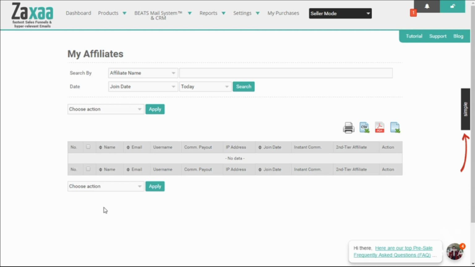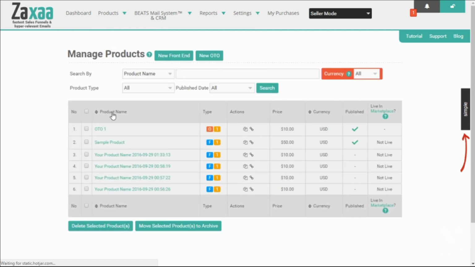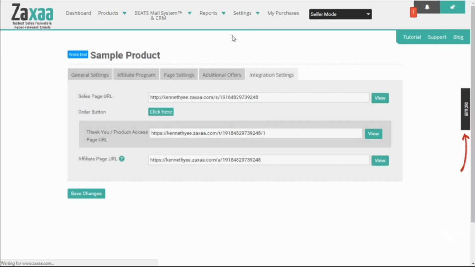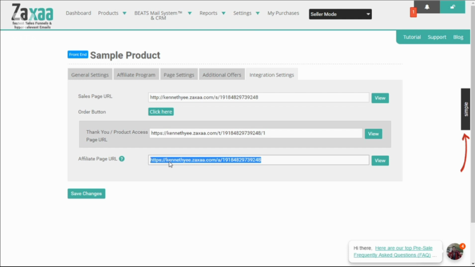And so, how do you get affiliates to sign up to promote your product? Just simply go to your Product tab, click on Manage, click on your product, under the Integration Settings tab, copy this affiliate page URL link and paste it to your affiliates.